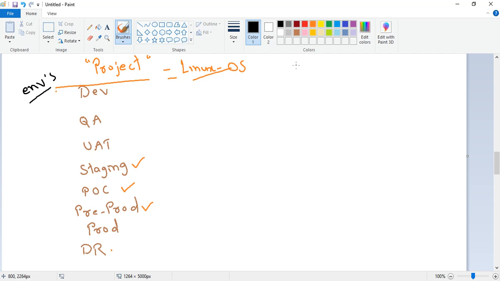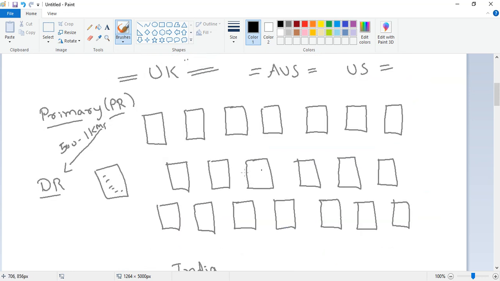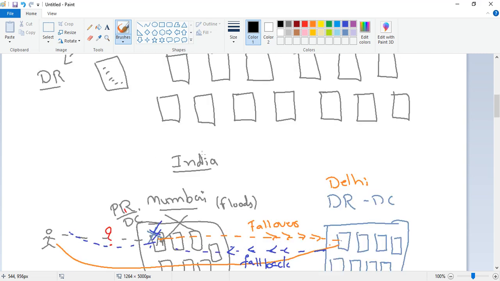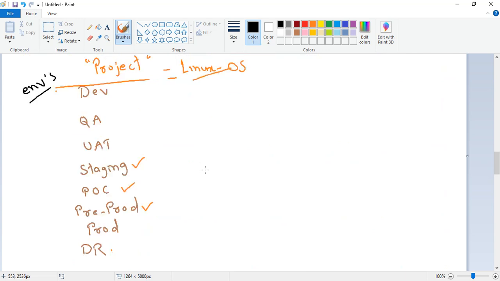Fine. Now, the data center I'm telling, right? The data center means nothing but a group of servers located in one area. That area is known as the data center. Now, we are at the infra level, the OS platform level, right? So, how many servers are there? You should know, because you are the person taking care of the servers. How many servers are located in your data center? Okay, you can tell like 3000.